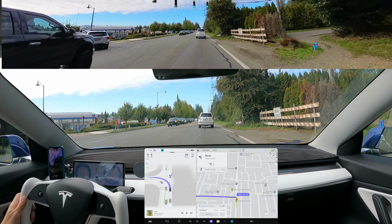See, look at that. The car was going to turn right there. What the heck is going on? Oh my gosh. The car was legit going to turn, even though I wasn't in the turn lane. What the frick is going on? Yeah, take control. I do have control, you psychotic animal.